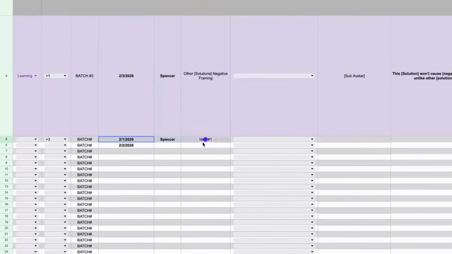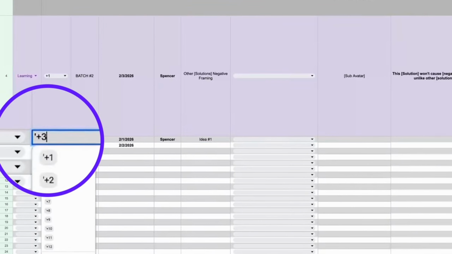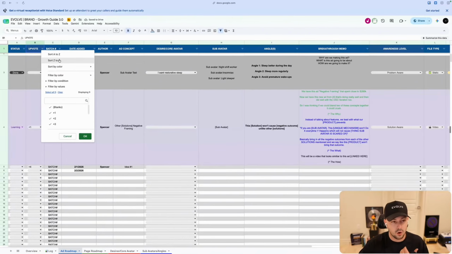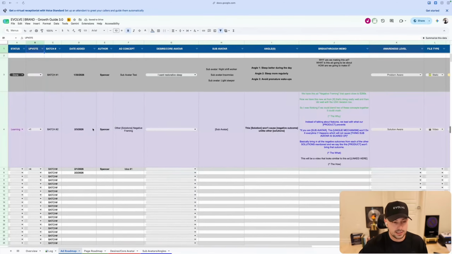And then if I saw that this idea number 1 already had 3 votes from other team members, and I also thought it was a good idea, I would change this to +4. And what this does is this allows us to sort all of our ideas from Z to A to see, okay, what are the ideas that people actually like the most? And let's prioritize putting those ideas into working, because the team believes that this is a good idea. Now, how does the team figure out whether or not it's a good idea? Well, that's what all of these columns are for, and I'm going to get to those in a second.